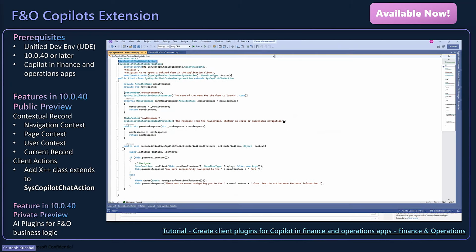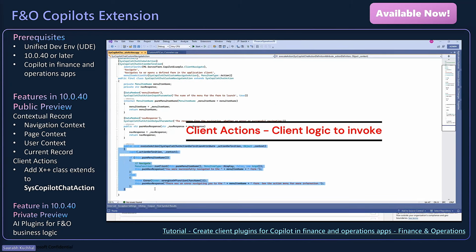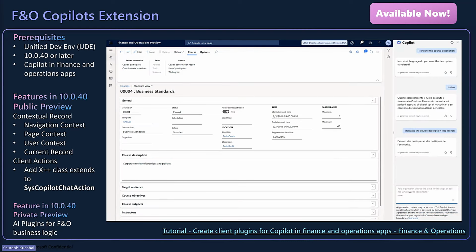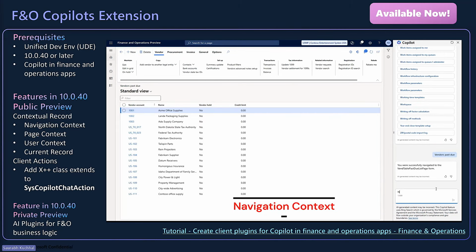And the way to extend these Copilot capabilities is via Copilot Studio. You might have heard that for low-code developers, but for pro-code developers, for F&O, this is the way. You need a unified development environment for that. You need at least version 10.0.40, and you also need to have Copilot in finance and operations apps installed on that environment.